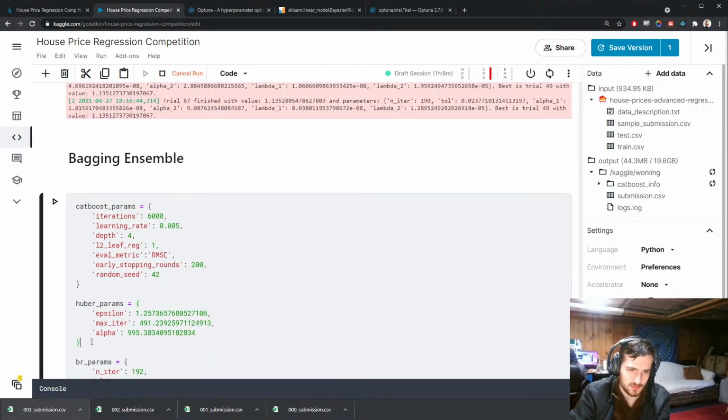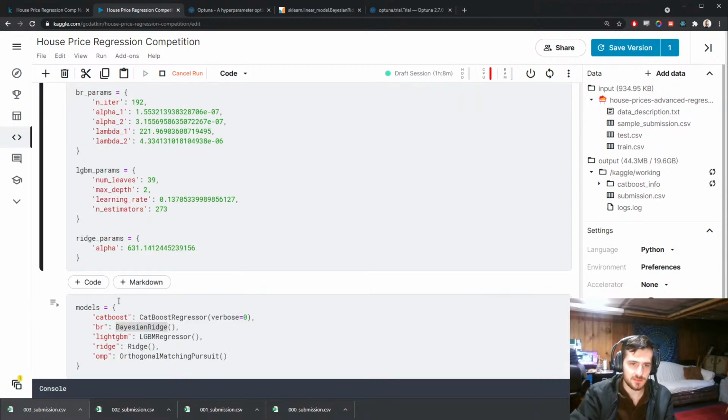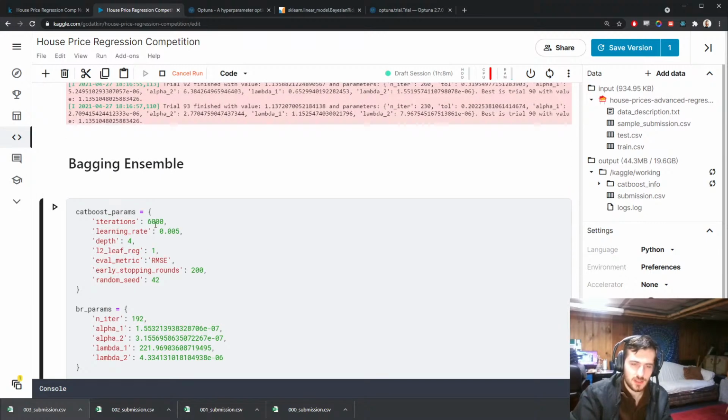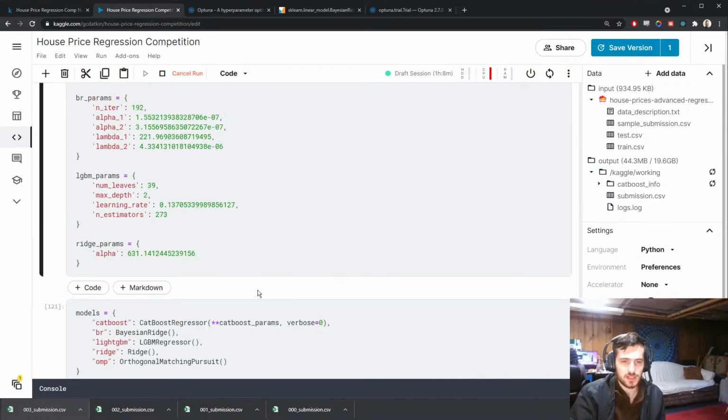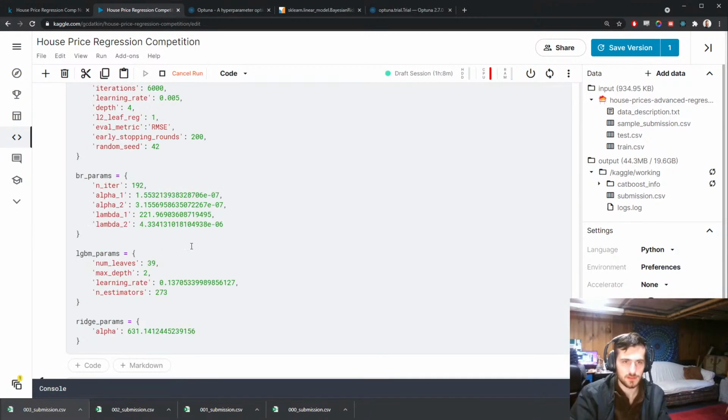Huber we're not using in this case. And what we can do is just take these and pass them right into the model definitions. We can unpack them like that with the double star. That will take each of the elements in the dictionary and unpack them into this argument list.